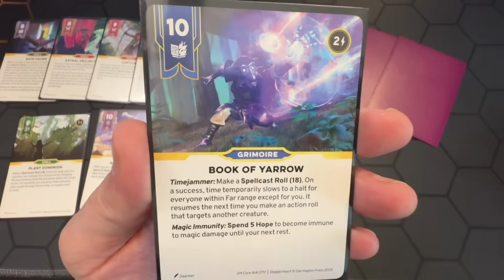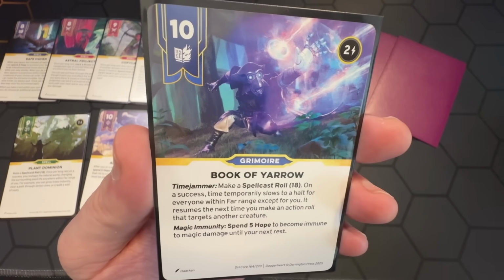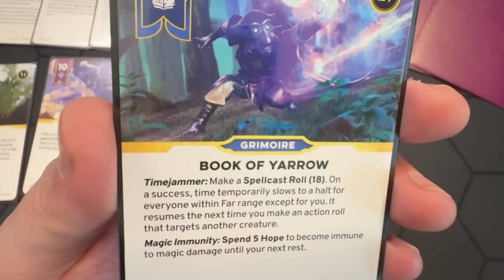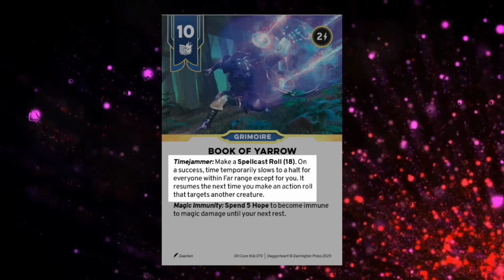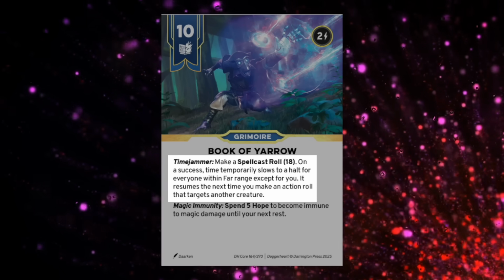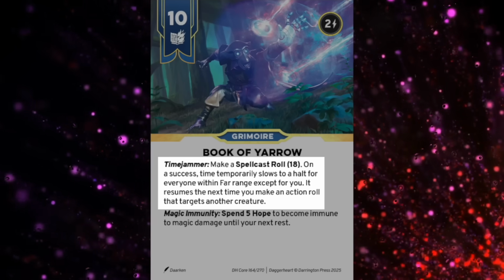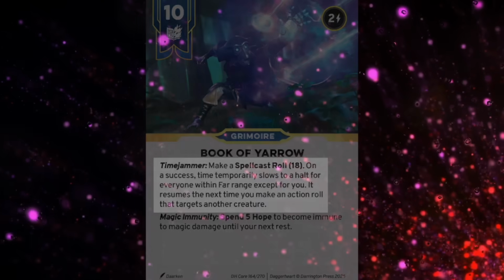Next is the Grimoire Book of Yarrow. Grimoire is a card with multiple spells, which is how they give bards and wizards more spells without giving them more cards. This card comes with 2 spells, and we're looking at Time Jammer. Make a spellcast roll. On a success, time temporarily slows to a halt for everyone within far range except for you, which is about 100 feet. It resumes the next time you make an action roll that targets another creature.